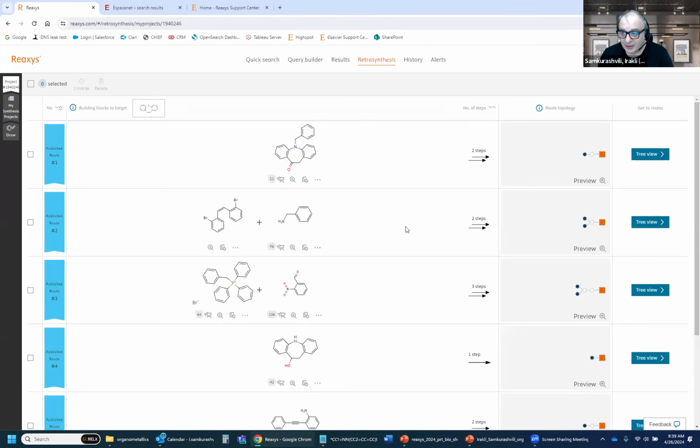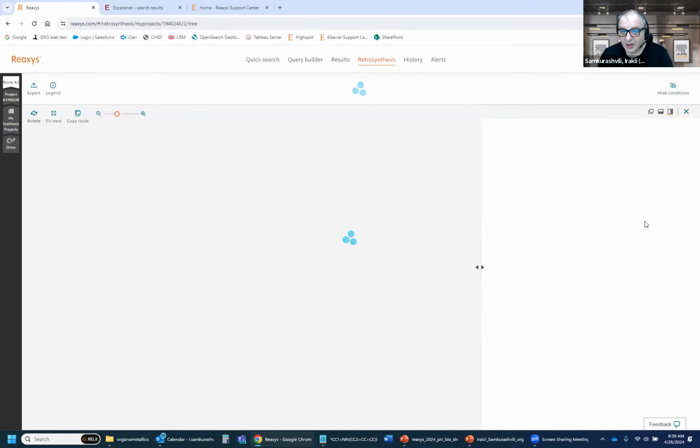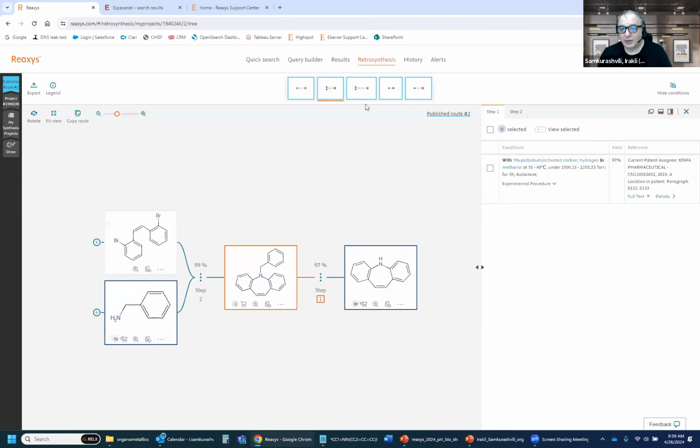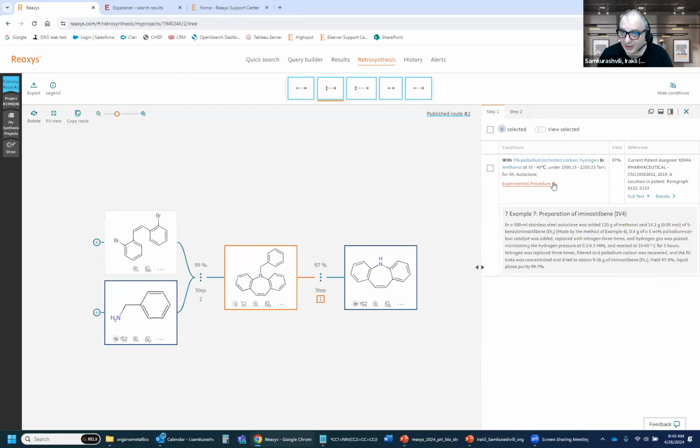So if you are interested in that, you press preview and you go, here is the second route chosen, and this is basically a synthesis route published in the literature in this case, and you see the outline, and most importantly, what you see is where it came from, and if experimental procedures are there, they would be listed.